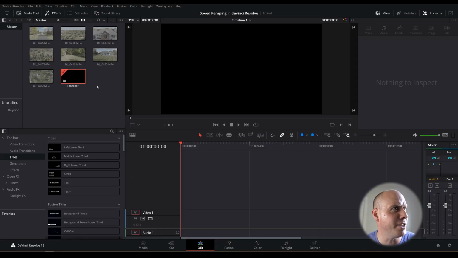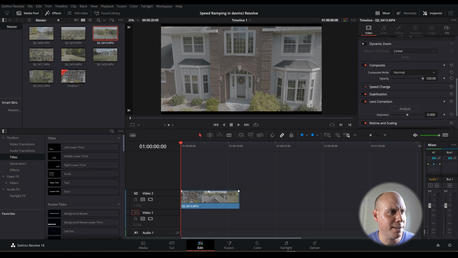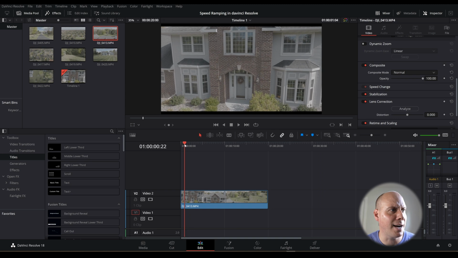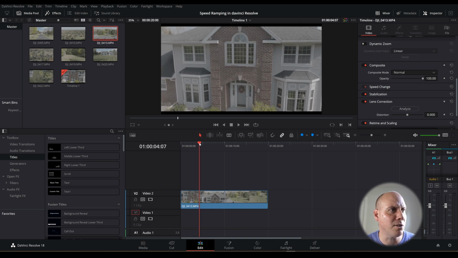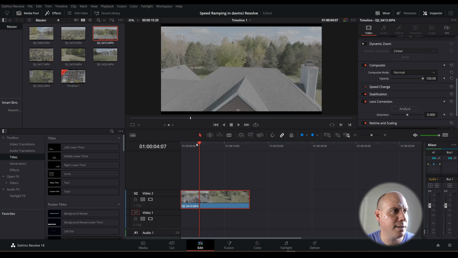We are inside of DaVinci Resolve Studio. I skip the media, I skip the cut, I go right into the edit right here, which is where I start everything. And so we already have the media in here. We're gonna grab one of these shots here. Let's grab this one. This was a recent shoot I did. If you hold down Alt and you hit your scroll wheel down, it makes the timeline a little bit smaller. And so we're gonna kind of figure out where we're gonna be in this timeline here. So in this timeline, we'll say it starts right there. So we'll bring it right up to that point, and then we will bring it there.